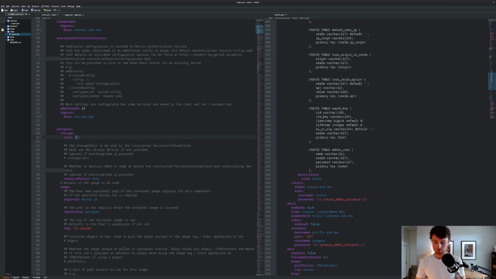I could always increase it to 512 or a terabyte. No, 256. Let's do 512. So I don't really have the ability to increase this later, just because of the way these persistent volume claims work. But I do have the ability to... what? Yeah, well, it's not so much that I have the ability, it's hard to explain.